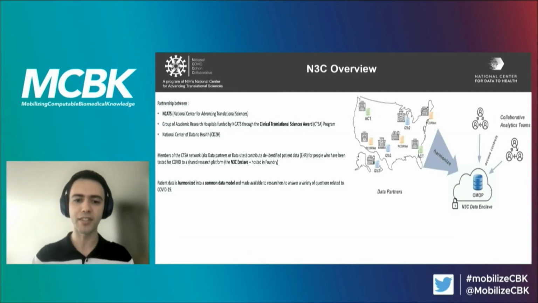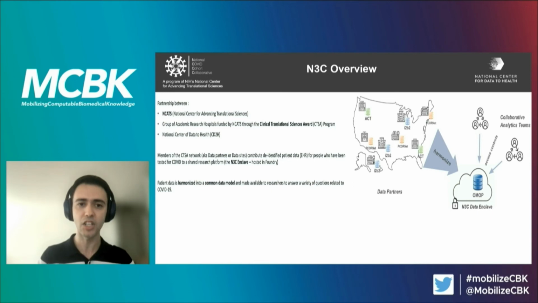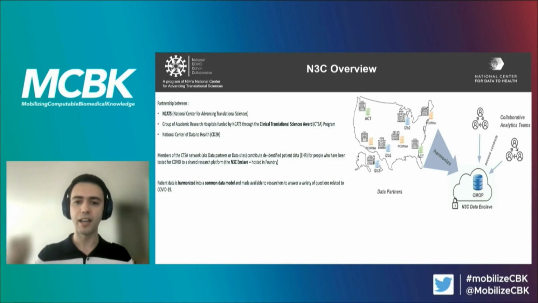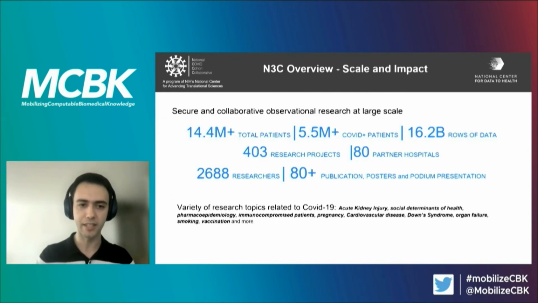To give a little bit of context about the National COVID Cohort Collaborative Project within the NIH, also called N3C, it's a partnership between the NIH and a group of research hospitals. These research hospitals contributed data, which is electronic health records, to a national database hosted by the NIH in a secure data platform called the N3C Data Enclave. Researchers across universities in the US and abroad and pharmaceuticals can apply for access to this research platform and conduct research related to COVID-19 on electronic health records collected from the United States.